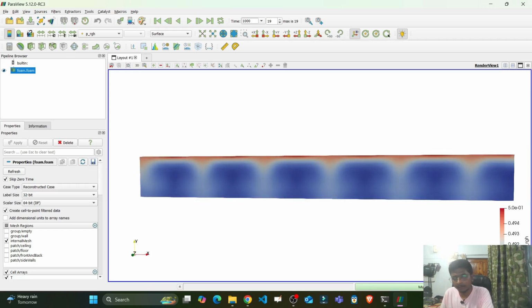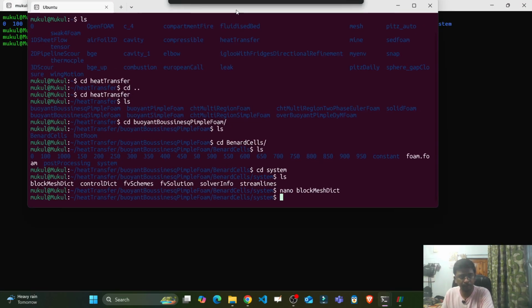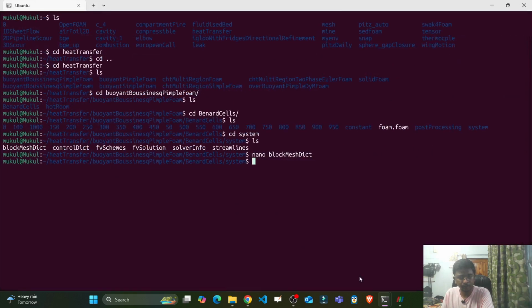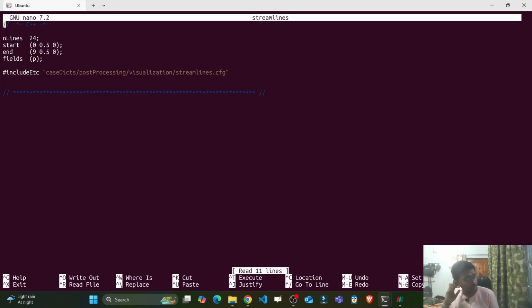One more thing they have given, which you must have seen in the system directory that I opened initially. In the system directory, you must have seen a streamlines file they have made, to visualize the streamlines.